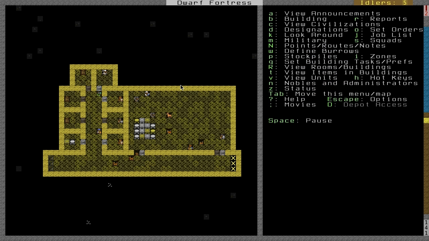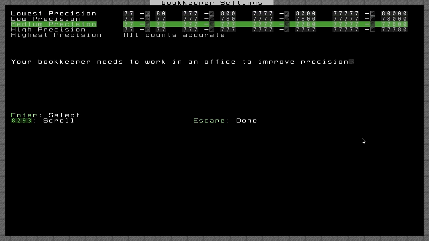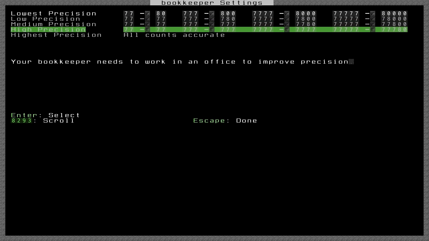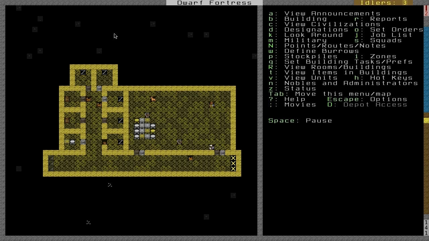If we just go to the nobles screen again and scroll down to bookkeeper, because he's the one in charge of keeping up the stocks, you see settings now lights up. It's now able to be selected. None of the other nobles have this, but hit S for settings, and you have a few choices here. We can say lowest precision, low precision, medium precision, high precision, or highest precision. Lowest precision should work fine up until a few levels, but we might as well go highest precision. He'll count everything, and that's fine.